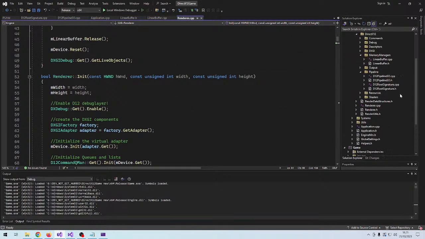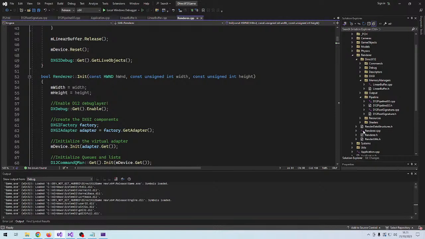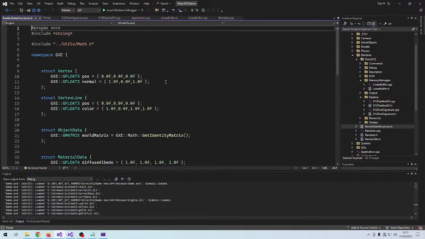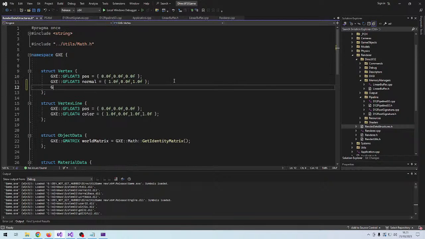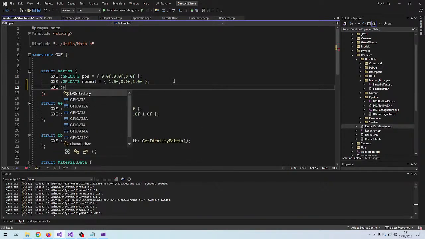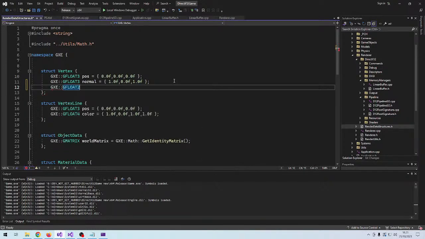So now in our render data structures, we can do a normal vertex here where we do a float 2. It's not aligned. No, it's not. UVs, which we do like this. They're only X and Y coordinates in terms of where to sample the texture from.